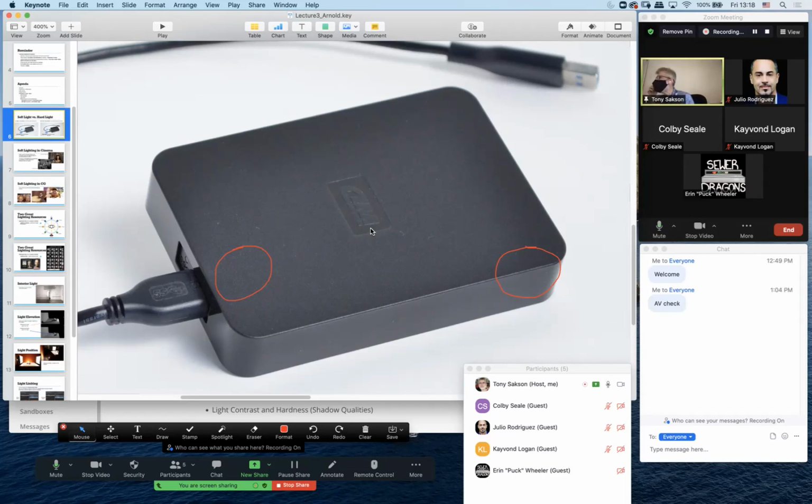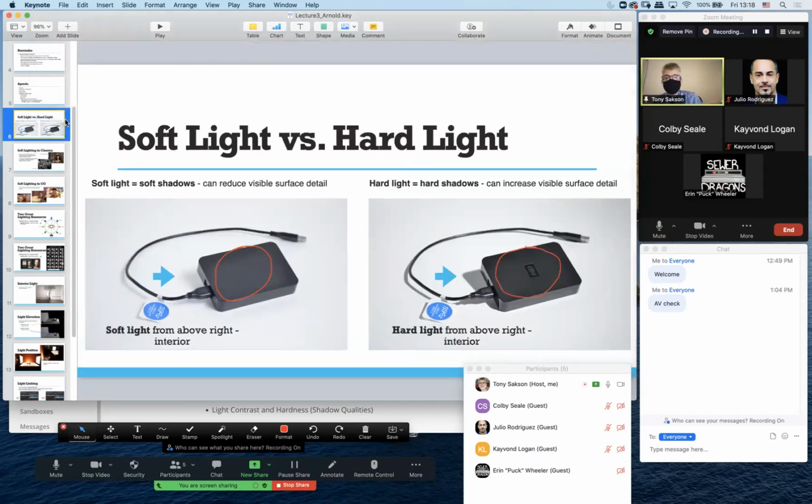Maybe not a super hard light, but definitely a light that's going to be a lot harder, because you don't want to minimize all that detail. All right, does that make sense? Questions?